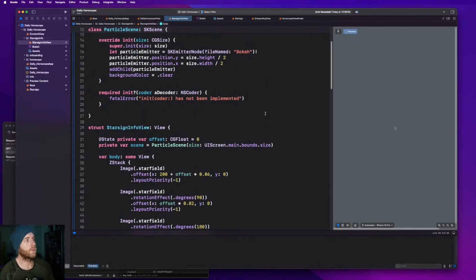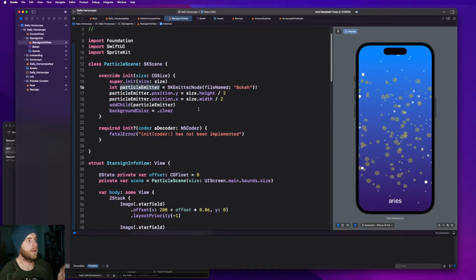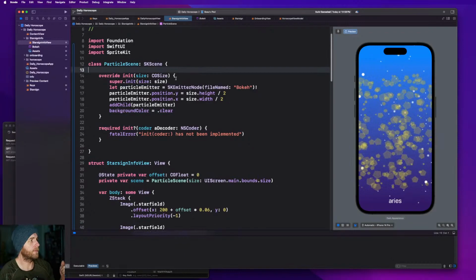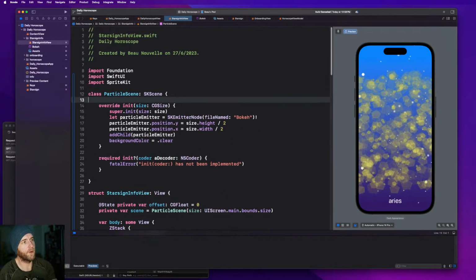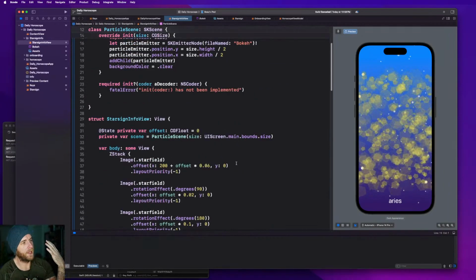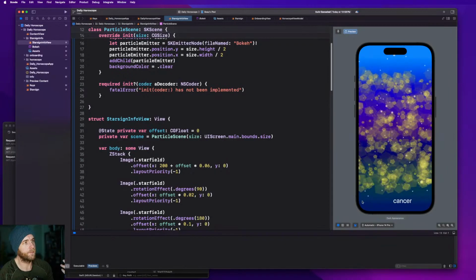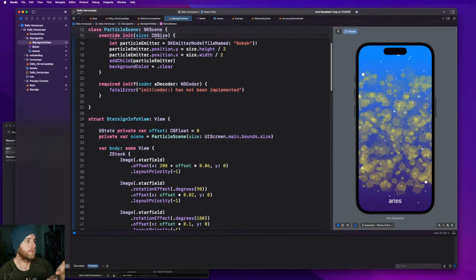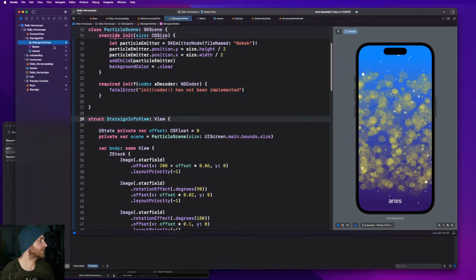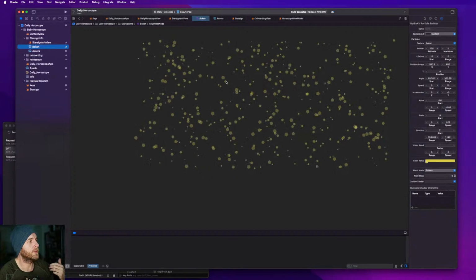I think we can't make changes on the fly to this emitter, which is kind of annoying. There might be a way to do it. So the particle scene, you want to be able to pass through. So the idea is maybe you can change the birth rate of the particles based on the position of the swipe. So instead of this setup, we want to change it. I think everyone gets the idea of how this works.